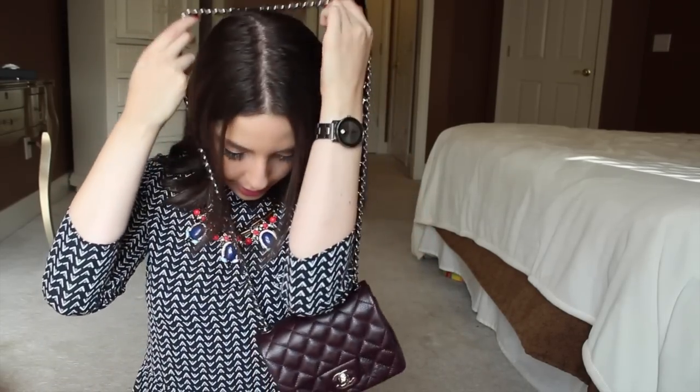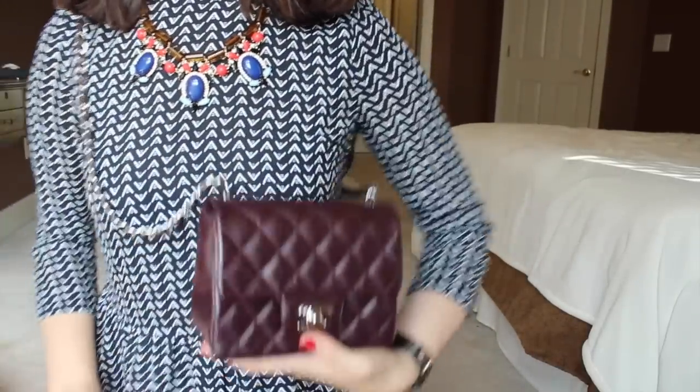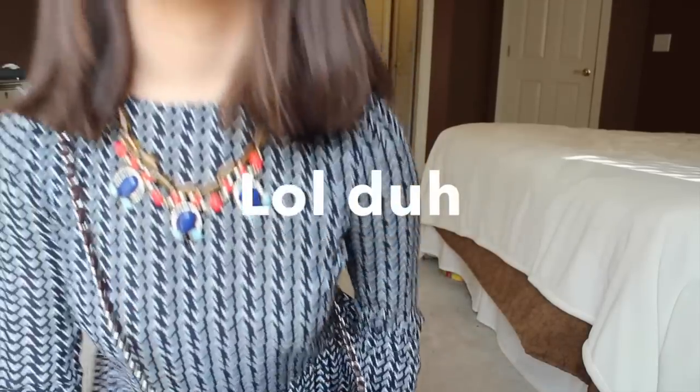I want to see what you guys think, because a Square Mini is really hard to come by. There are lots of chevron print patterns now that are so cute — in so black and pink and so many different colors. But in the classic quilted pattern, Square Minis are really nowhere to be found. I love a Square Mini — I love it more than the rectangular because I just like how it's different-looking. I have my Jumbo over here, and I feel like this just looks different. Like, this is the mommy and this is the baby, and I really like that about it.